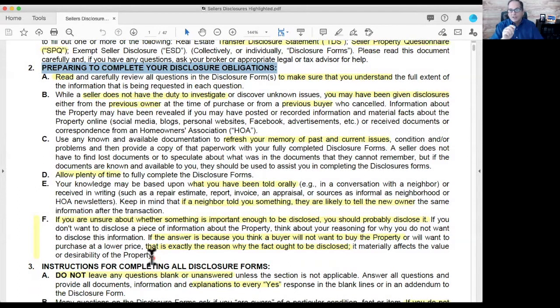And maybe you just start filling them out and you just go along. Oh yeah, I thought of something else, I'm going to fill that in. As we're getting the home ready to go on the market, you should be filling these disclosures out, because once we hit the market, these disclosures are going to have to be in the package, and it's the responsibility of the buyers to look at them before we place an offer. And if we want offers to come in, we've got to have our disclosures done, okay?